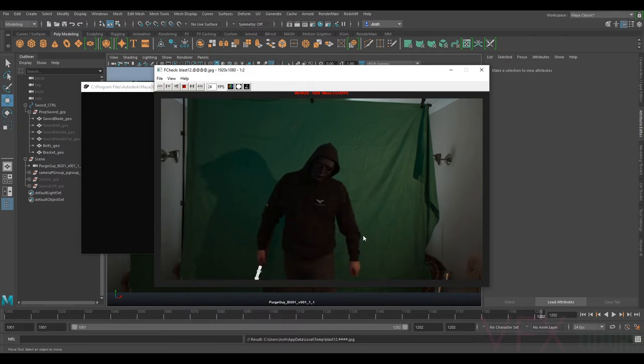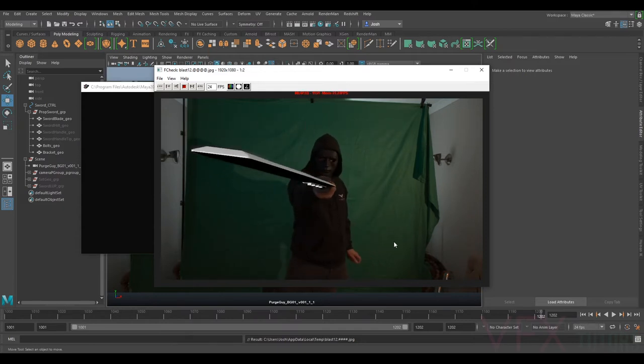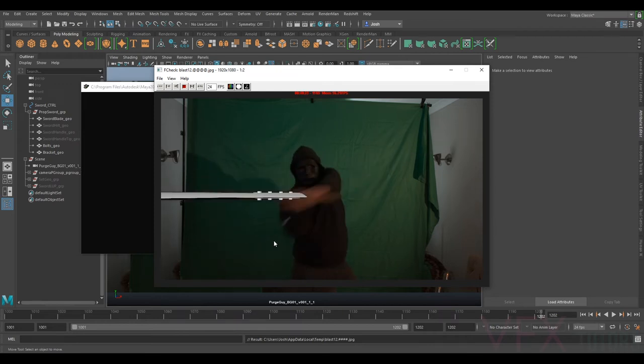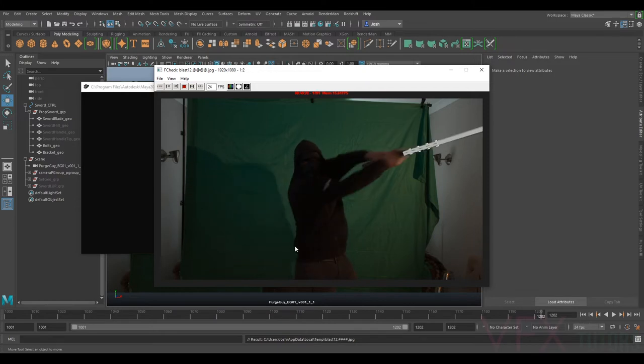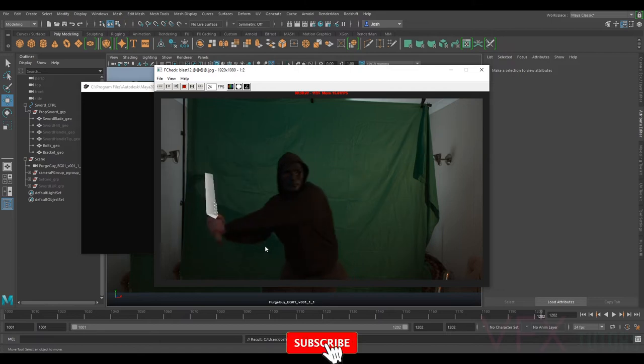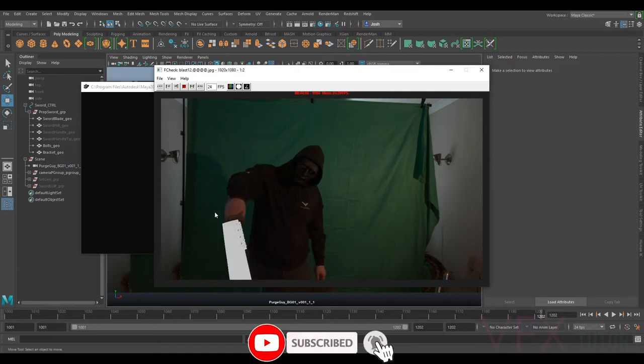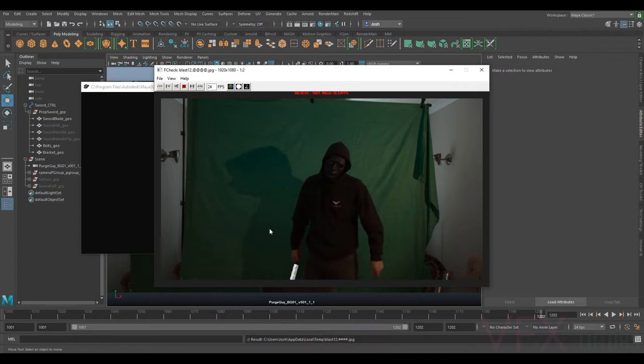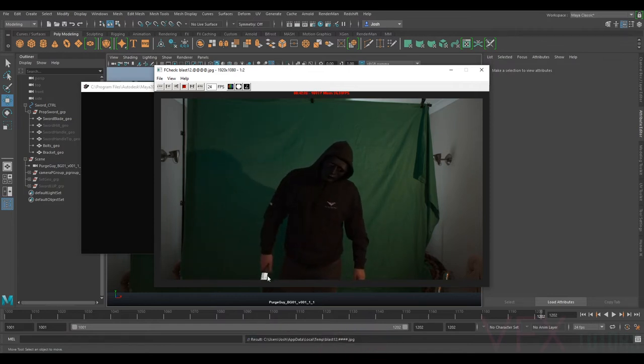The blade sort of flattens out. I don't know how that's happened. That looks like a completely wrong place. Maybe we can just adjust that in a minute. But everything else is looking pretty good. This is what I always do when we're doing stuff like this. I always do a play blast like this, because now you can see how bad that bit is at the beginning.